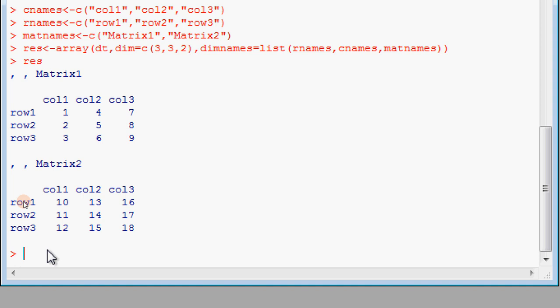So in array these two parameters are very important along with the variable data. That data is nothing but what? Vector. That too, what kind of vector is that? Atomic vector. Then finally, how to access variables of this kind of array? Here we have two matrices in a single object.